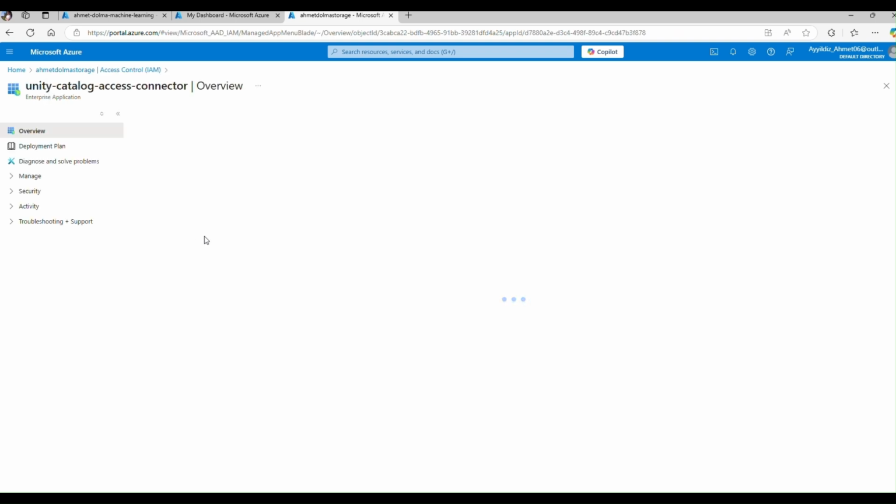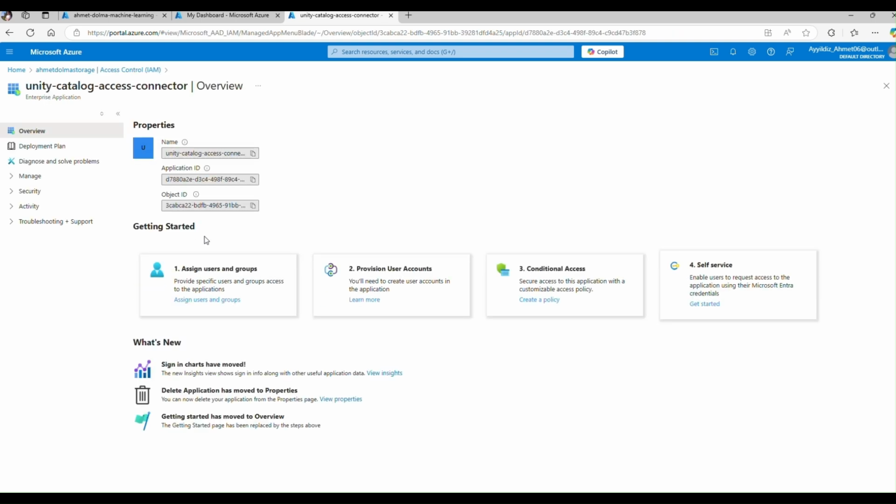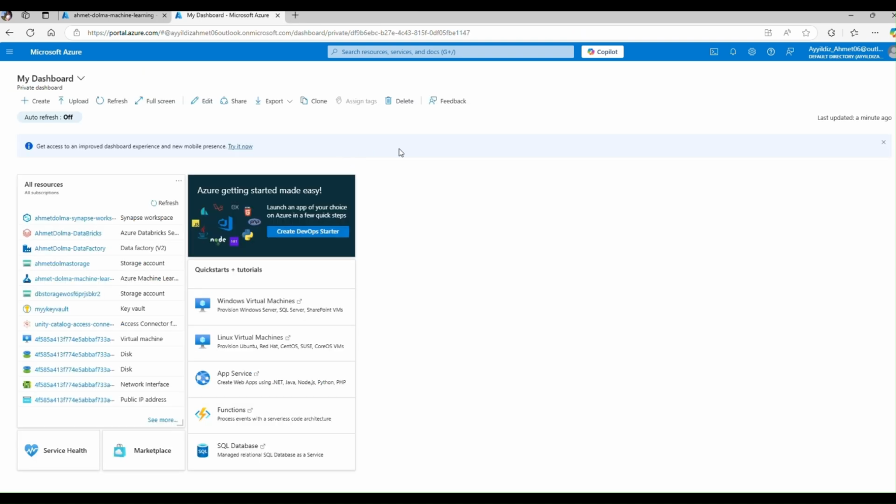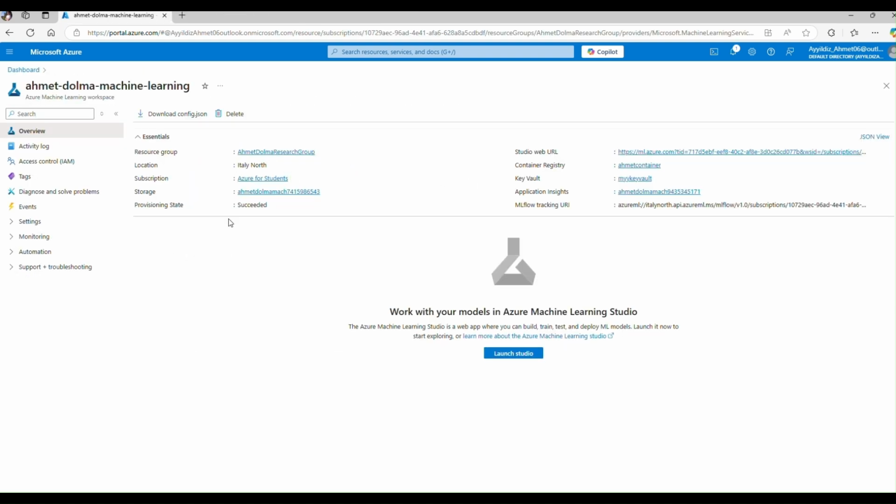So what is Unity Catalog Access Connector? It's actually related to Databricks. So let's continue with the machine learning. Let's open the machine learning studio.